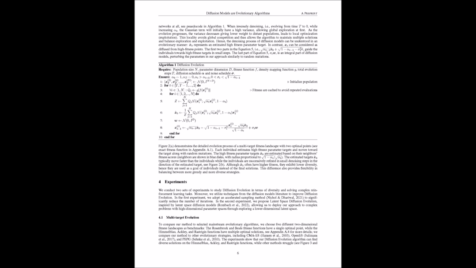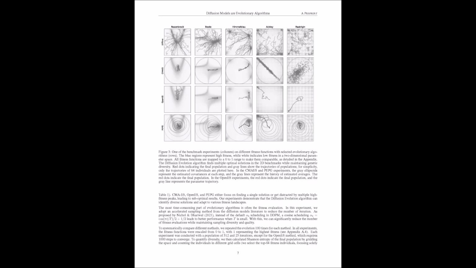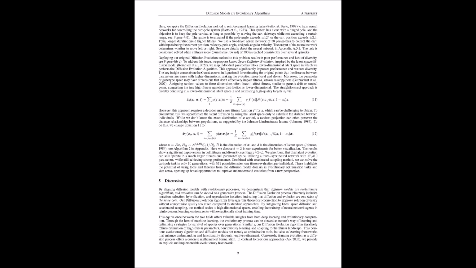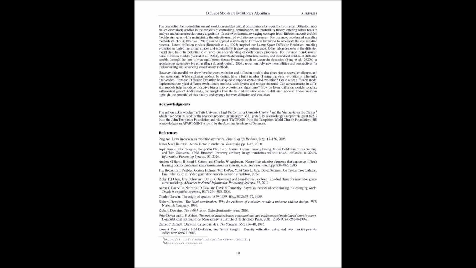Okay, so that's one limitation. What else? Are there other challenges or unanswered questions when it comes to diffusion evolution? Well, this paper focuses on a specific type of diffusion model, one that uses something called Gaussian noise. But other types of diffusion models out there use different kinds of noise or work with different types of data. Could those models lead to entirely new evolutionary algorithms? Yeah. Algorithms with their own strengths and weaknesses. That's a really exciting possibility to consider.